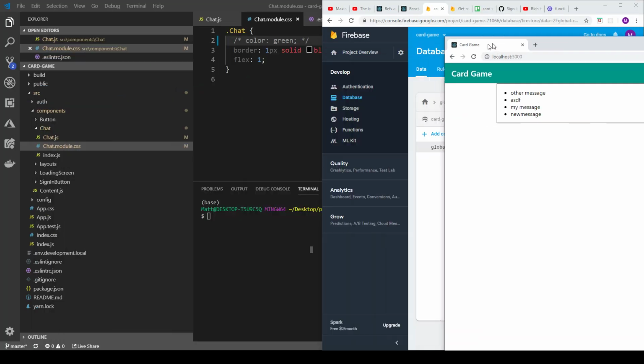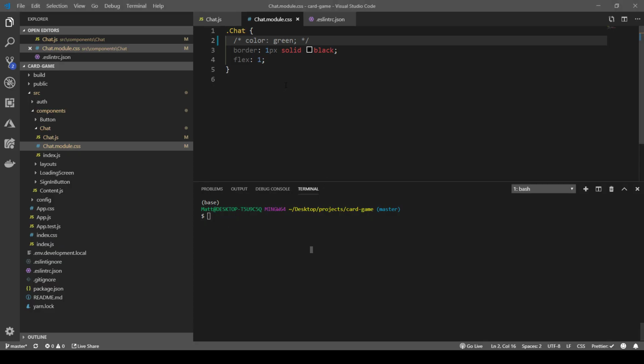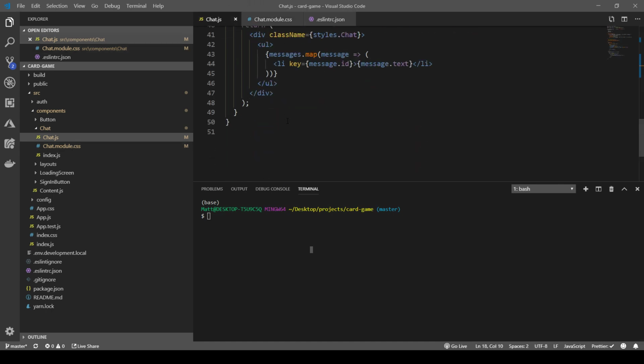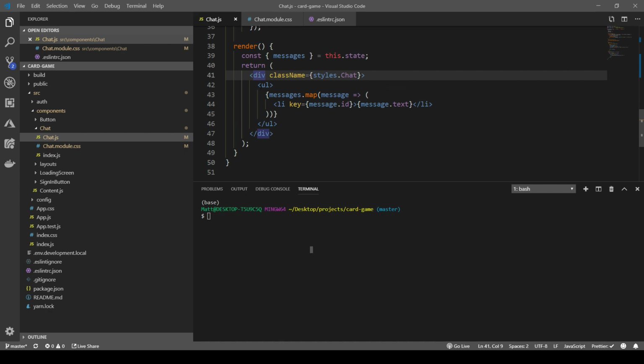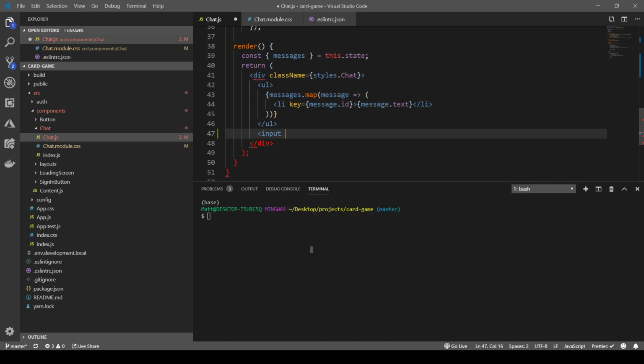Actually, just throw it up here, and we're good. All right, now let's add a little simple input box down here. I'm not going to style much right now or break it into components yet.